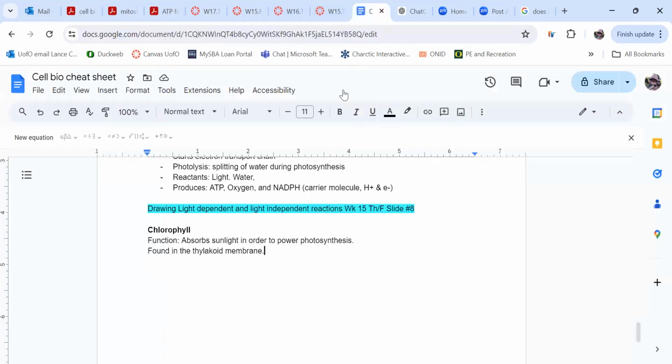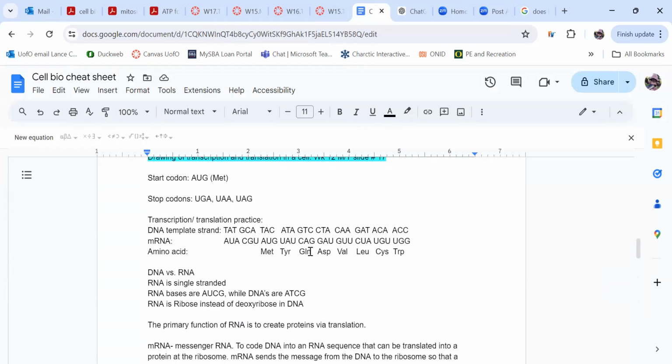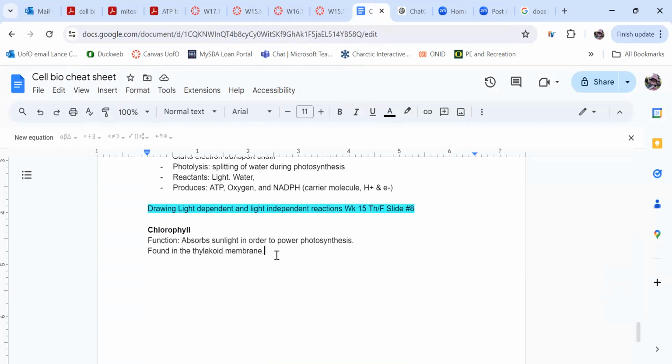So one is just straight up defining cellular respiration. Now we have photosynthesis here. Don't have anything about cellular respiration yet. We got some stuff about ATP, but nothing about cellular respiration yet. So now we'll do a new section all about cellular respiration, and put that in bold.